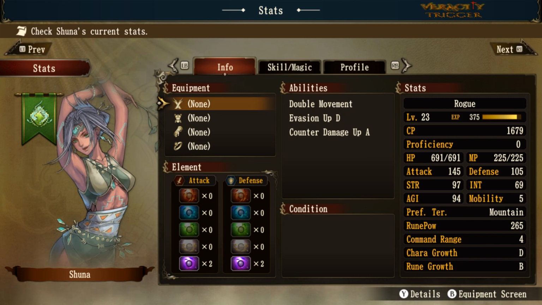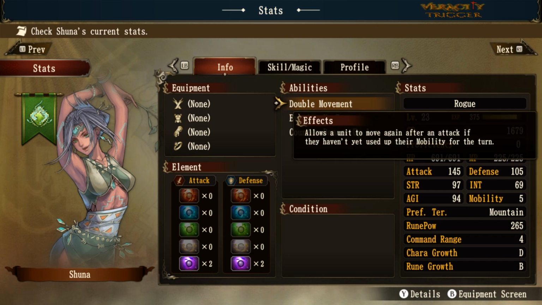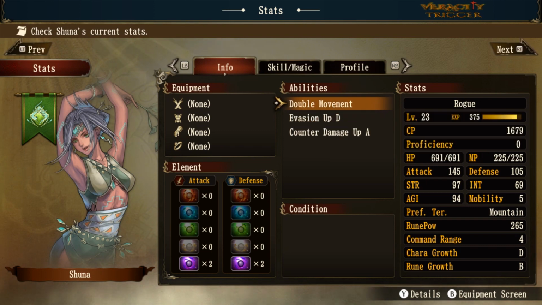You get the double blades. You get the light armor. You get the gauntlet. You get the ring. Once you're in a rogue, you're going to get this double movement ability, which lets you move twice. Well, not exactly move twice, but you get to move, hit, and then move away if you have extra spaces that you can use. So if you move 2 spaces and the mobility over here says 5, then you can move possibly 3 spaces away, depending upon how closely attached you are to the enemy's line. So that sort of depends on that.